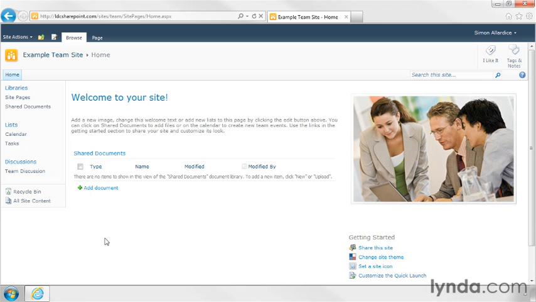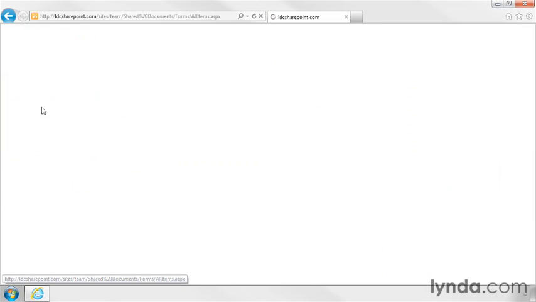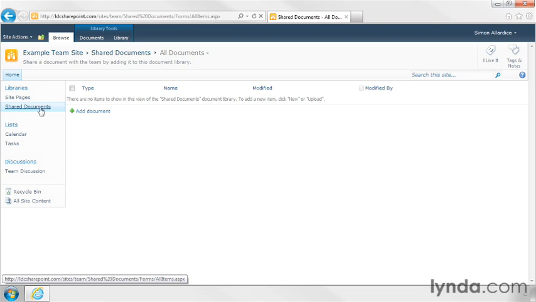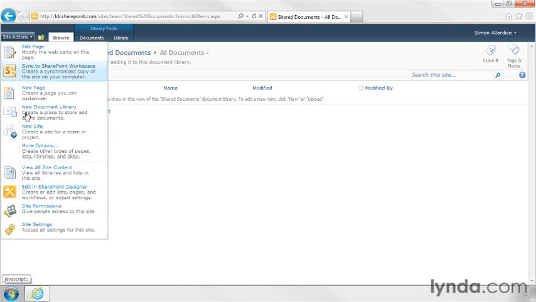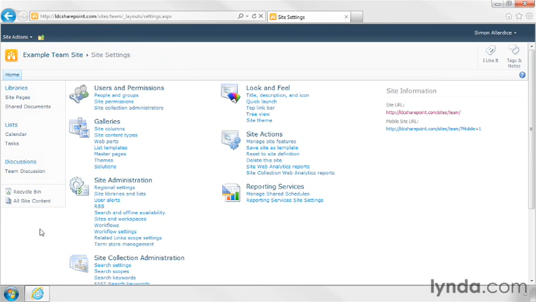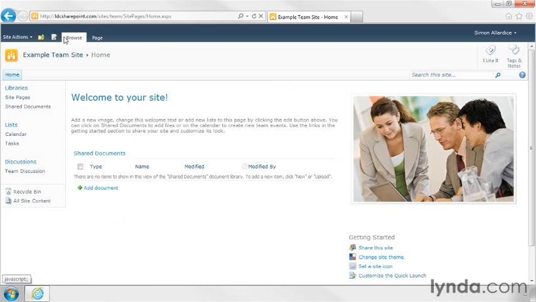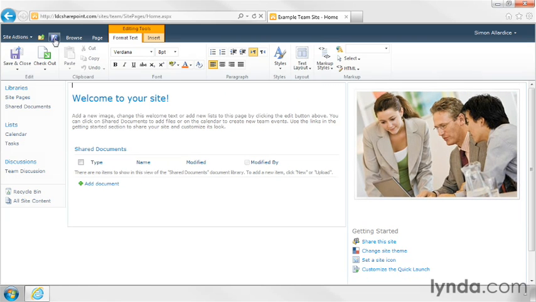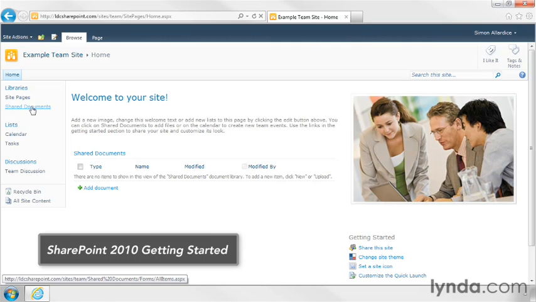You should be comfortable navigating around SharePoint sites, know how to work with lists and with document libraries. Be familiar with using the menu to get to different settings of a SharePoint site, and also how to work with the ribbon to edit and interact with individual web pages. Now, if that isn't the case, take a look at our SharePoint 2010 Getting Started course, or even better, the SharePoint 2010 Essential Training course.